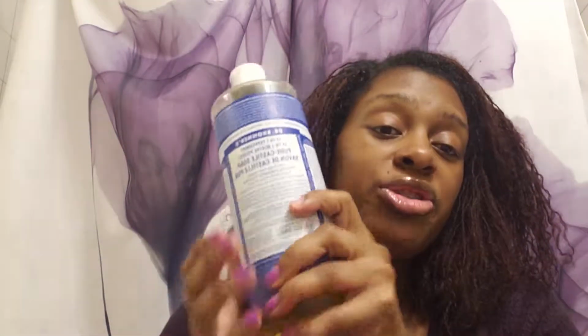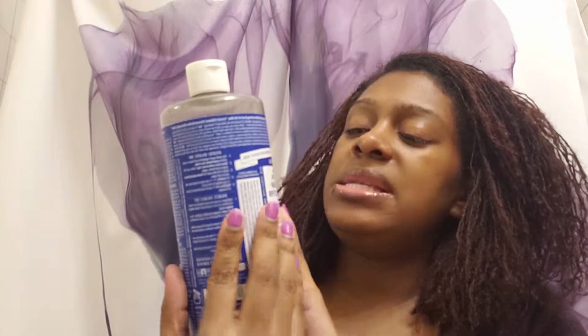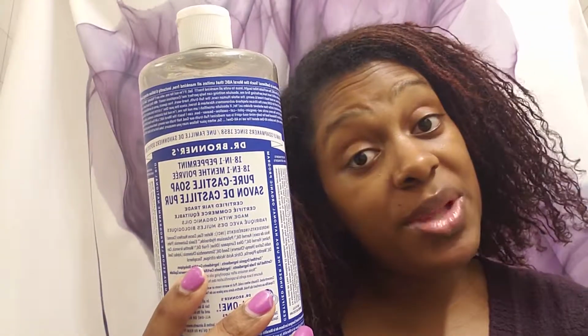So anyhow, I purchased Dr. Bronner's 18-in-1 peppermint, and I'm hoping that this helps my hair because my next option is to just cut it all off. I don't even want to open my dreads because it's just too much. Over 500 locks is way too much to be like, I'm gonna pull these out. I don't have the patience, so I said I don't want to do that. So anyhow, I got Dr. Bronner's 18-in-1 peppermint. So far I've only used it once, but I do love it.